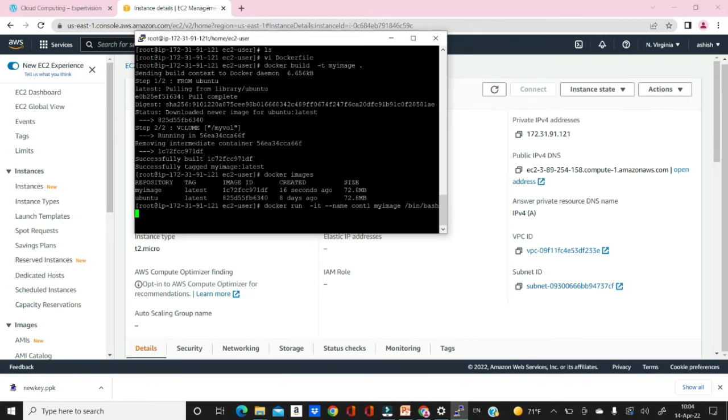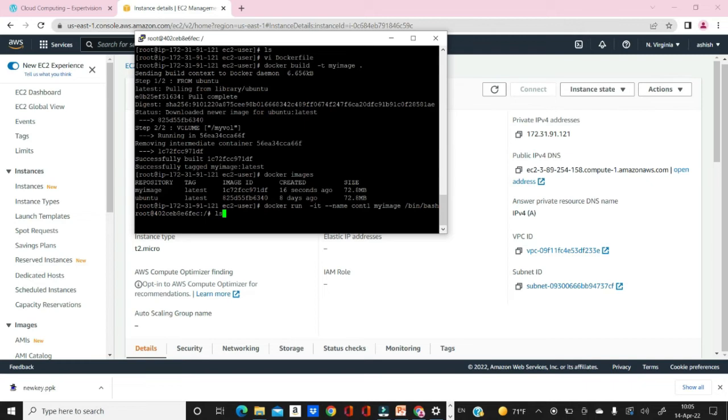Let's see. So it appears that our container has got created, and we are inside the container. You can see the ID as mentioned here, and if you want to see what is inside this, just write ls. So inside you will see all the directories inside this container.